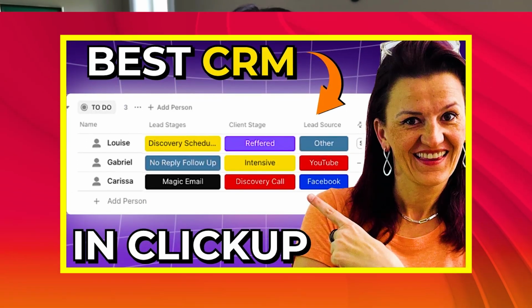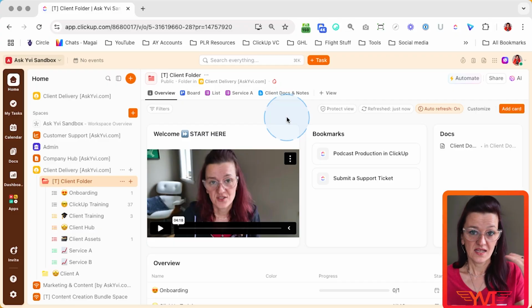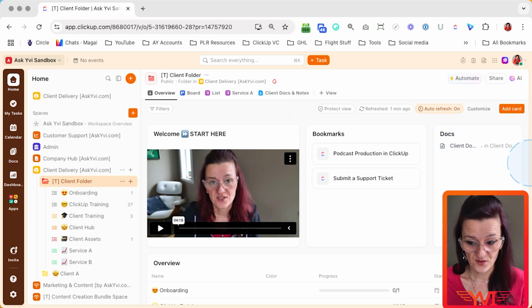Once the client goes from lead to client, and I'm hoping you are running your leads through the ClickUp CRM. If you haven't seen that setup yet, I have a video on that one. So when things change in there, and here's a hint on the first automation actually, when that lead becomes an active client, this can be automated. More to that later. And with that, the client gets their client folder with all the lists and all the things underneath.